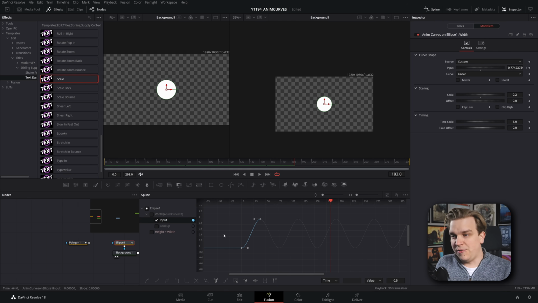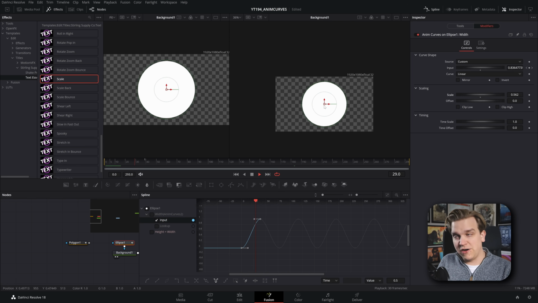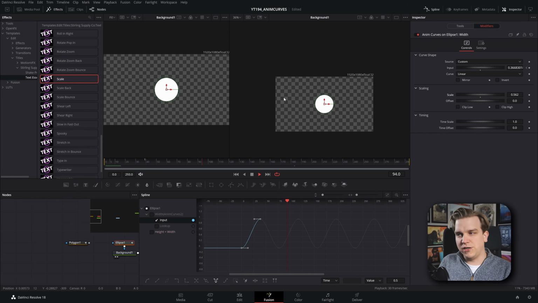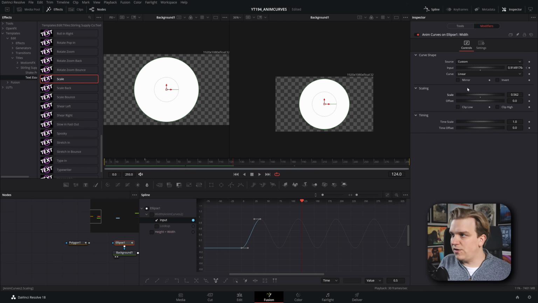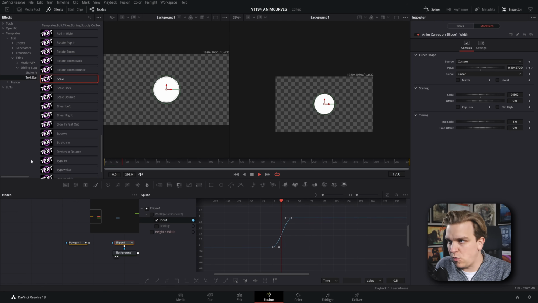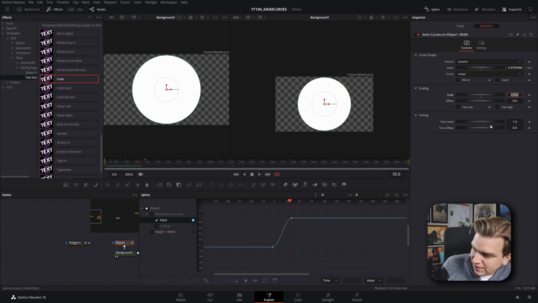Very cool. And remember, you could have this animation up, and if you publish the scale option, bring the scale as high as you want it, and it will still scale all the way back to 0, but now it'll scale up to a much larger degree. You don't have all of these options in this custom curve inside AnimCurves, but you can do all of this in the spline viewer just on this input value before you get to all these other AnimCurve options. That's cool. I will take those back to normal. So now we just have this nice little whoosh, and I will bring this back down to a value we were at before.